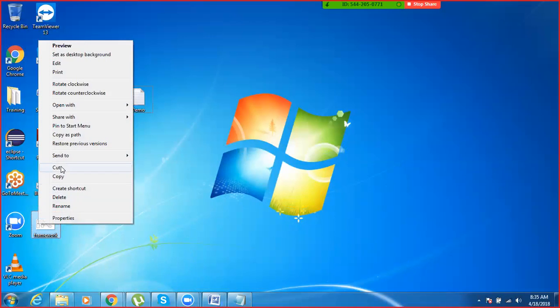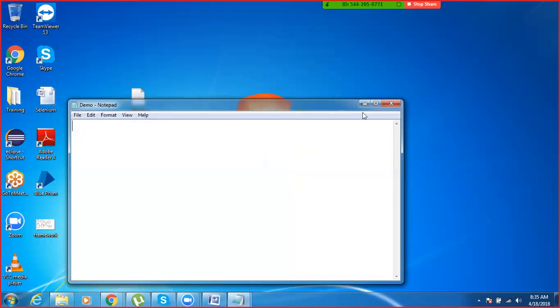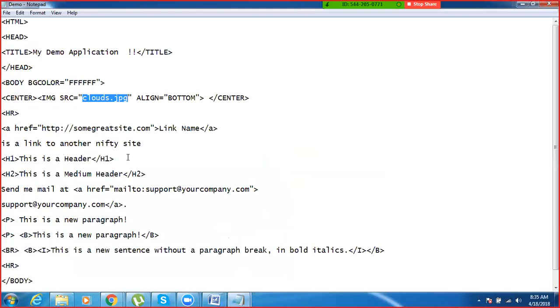I can take the path of it and just paste it over here. You can just give that path here, and it will align at the bottom and in the center. Let's see, at the bottom and in the center.